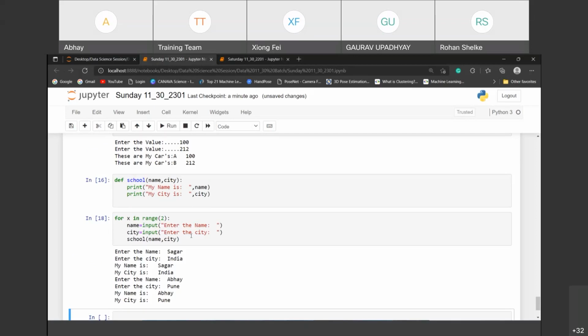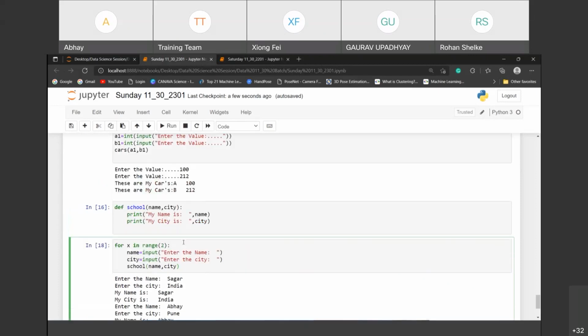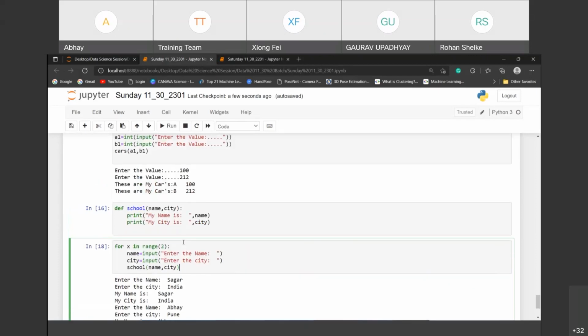Forget that. Okay, let's do one more example. Is it possible to call multiple functions in a single for loop? Yes or no? What do you think?